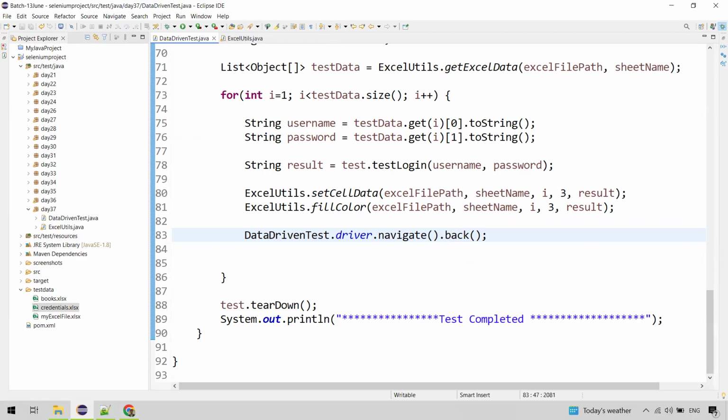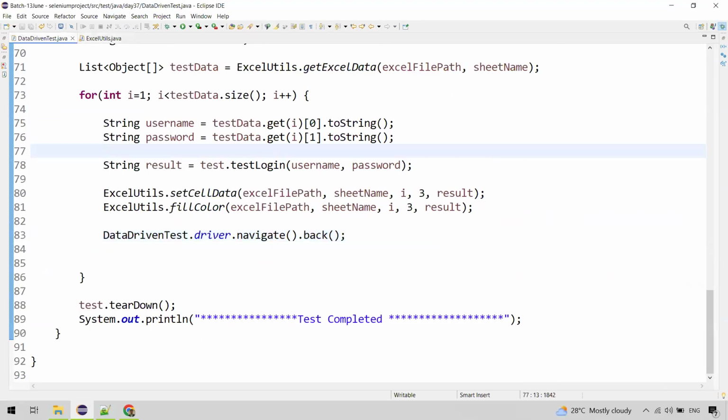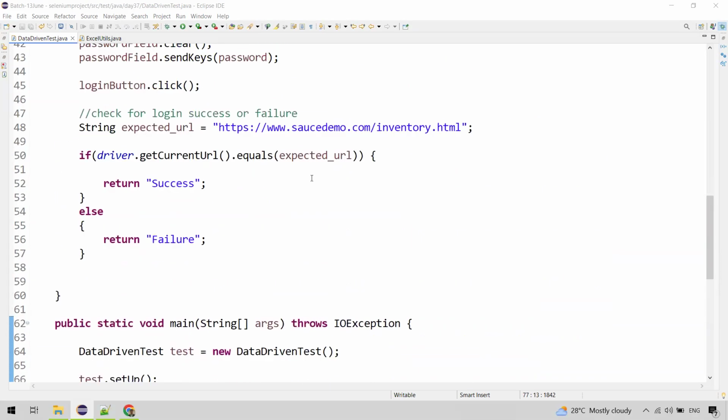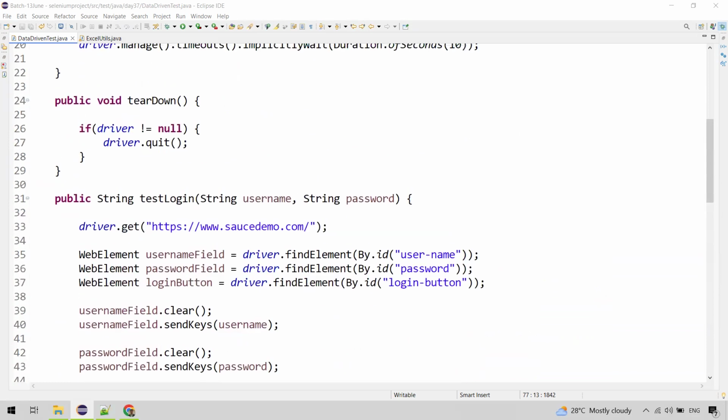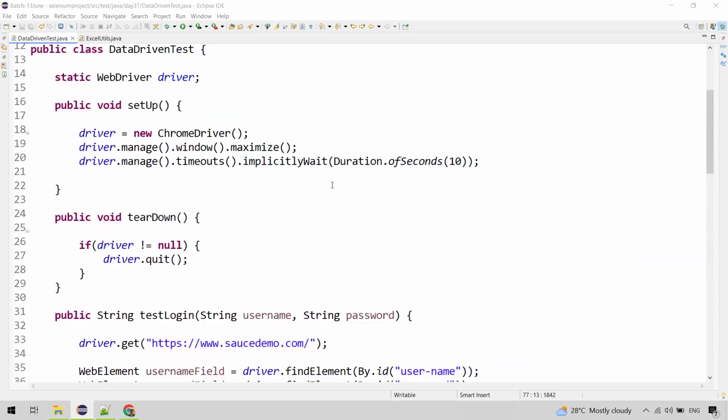Any questions? Is it clear first of all? All right. I think I don't need to repeat it again because it is already clear. If you can go through this recording once or twice, you'll get it.